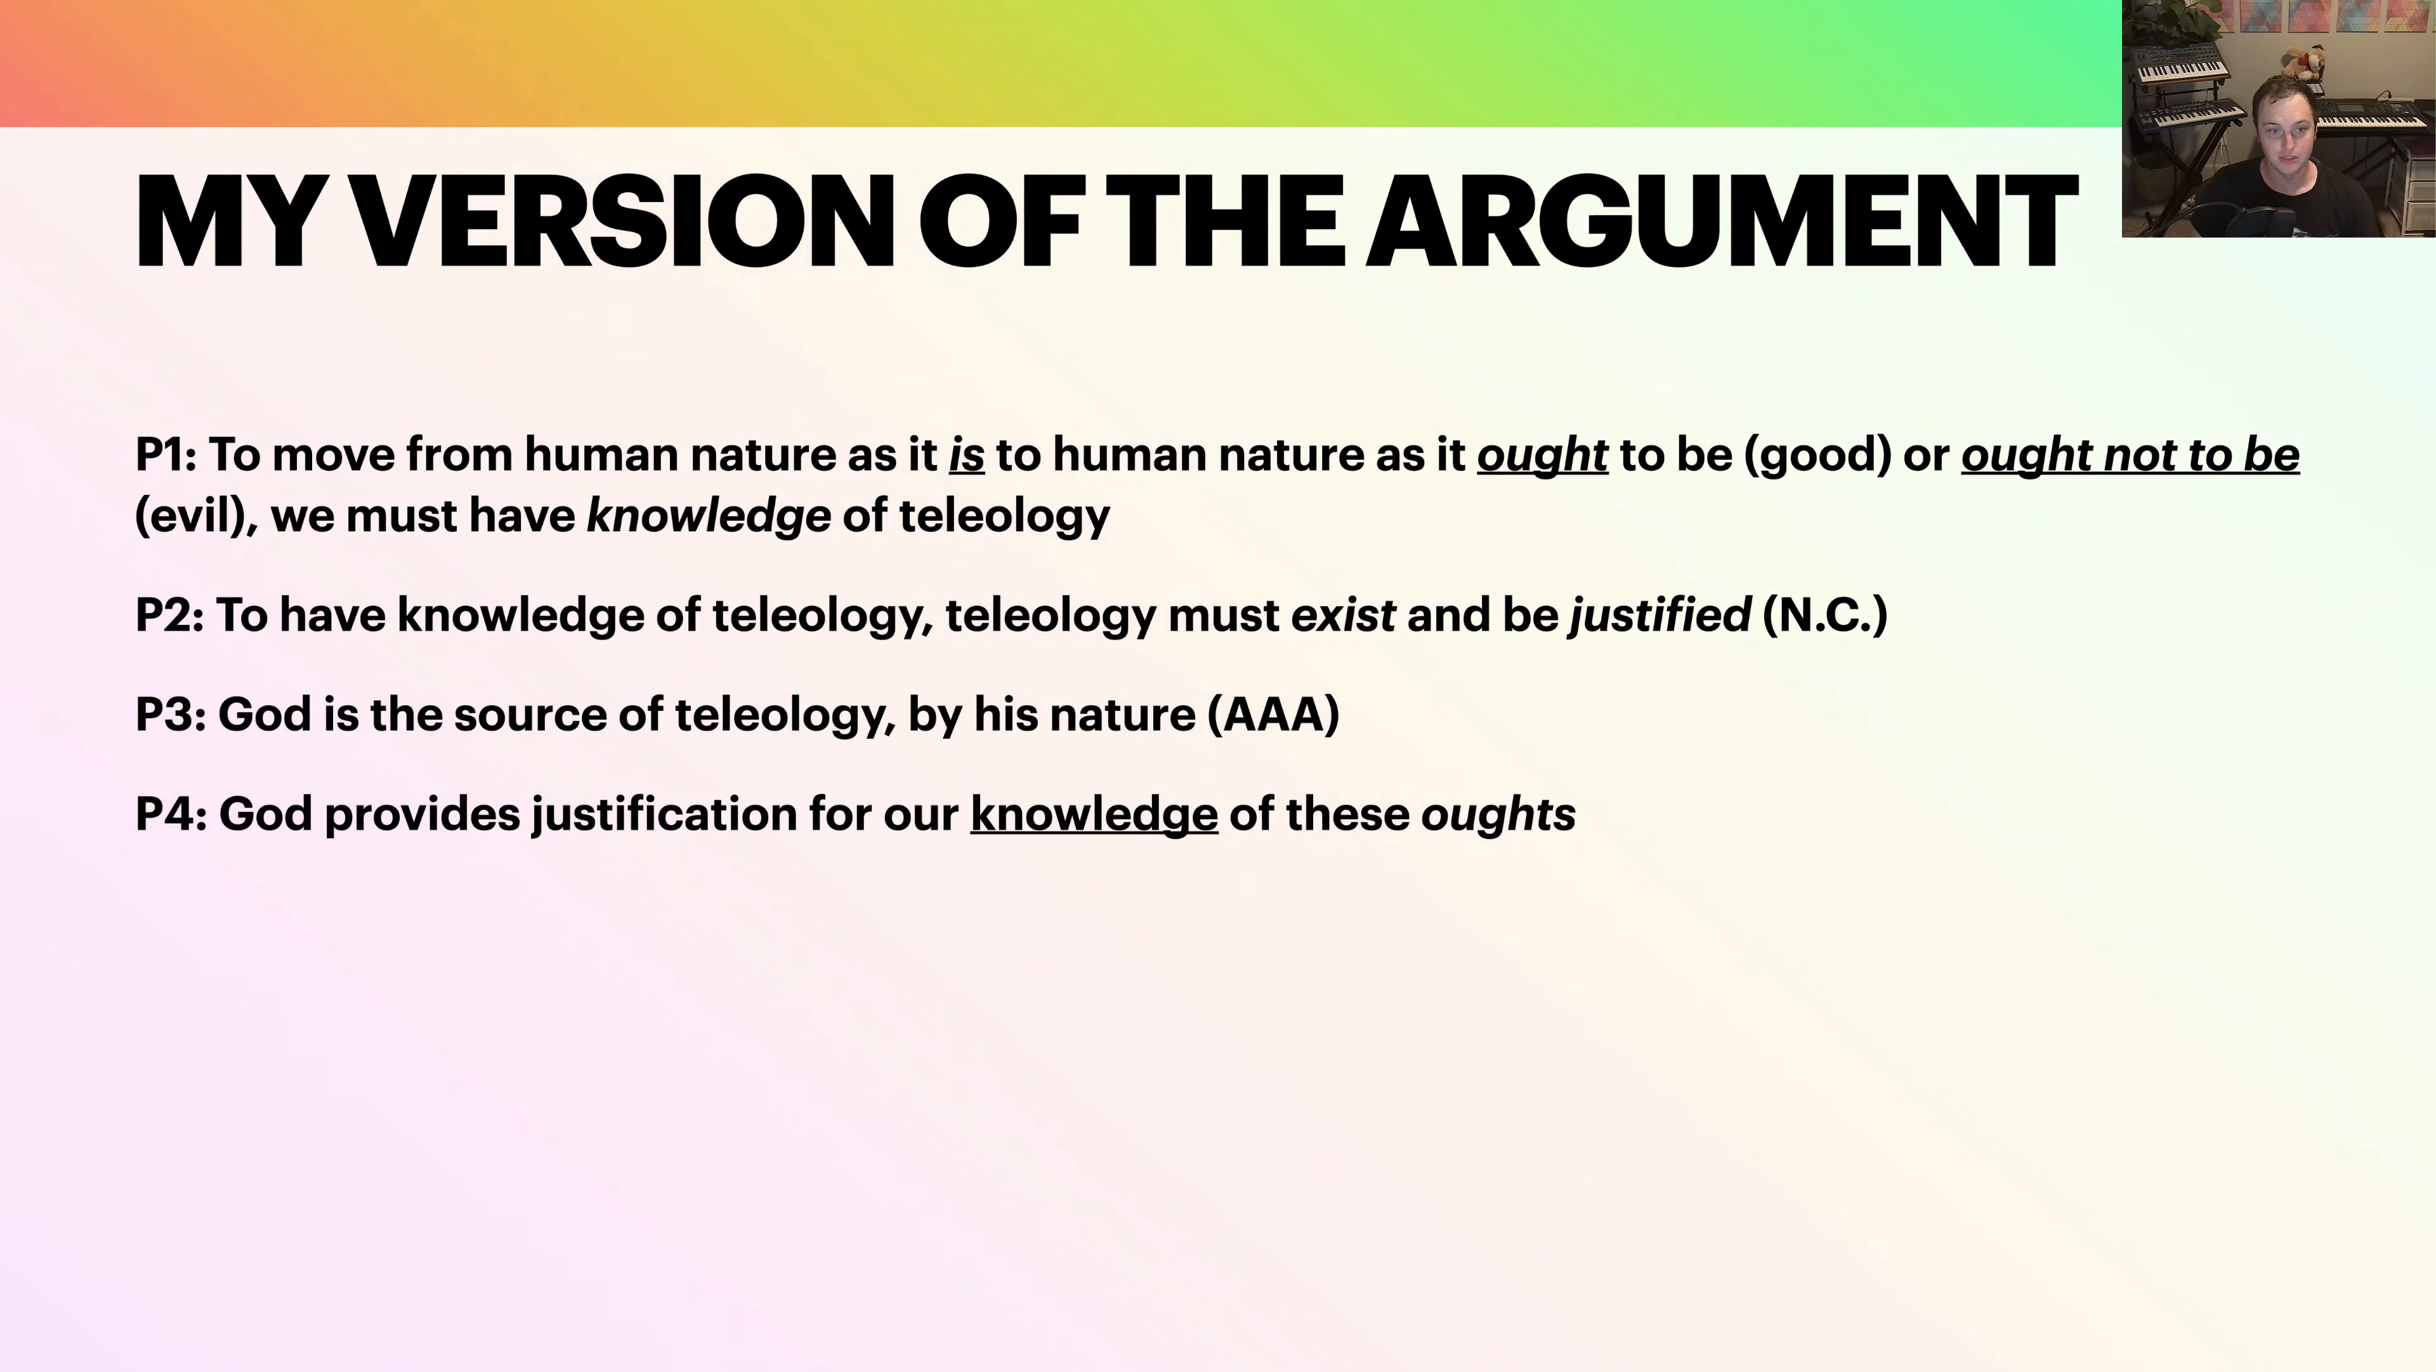So this goes back over 1,500 years ago, these debates were going on. People were proposing these sorts of things. It's not a new thing. And of course, this is engaging with things like the Euthyphro dilemma and such. So premise three would then say God solves the existence piece, the ontological piece. Premise four, God provides justification for our knowledge of these oughts. So this allows the knowledge not only to be true, but it allows the knowledge itself to be justified because you could say God allows the Holy Spirit or some sort of thing to overcome our conscience.